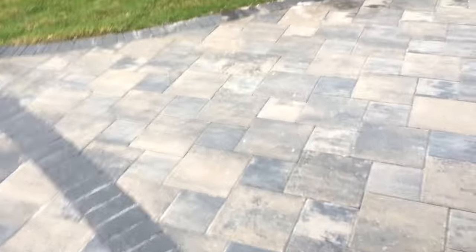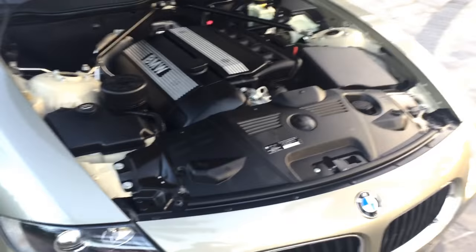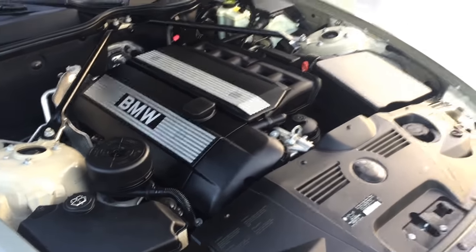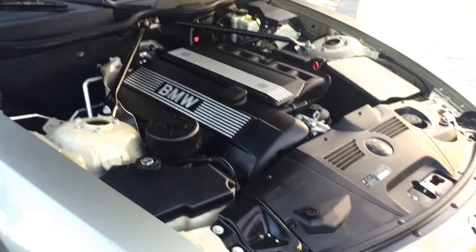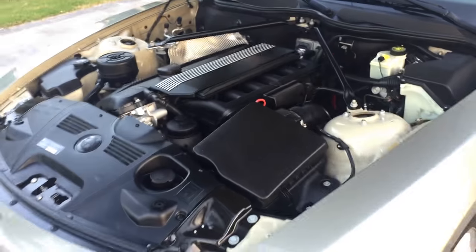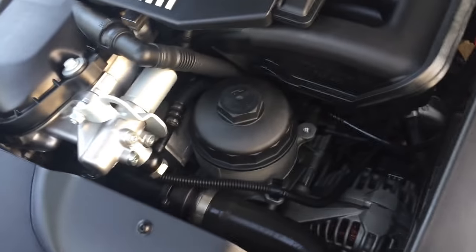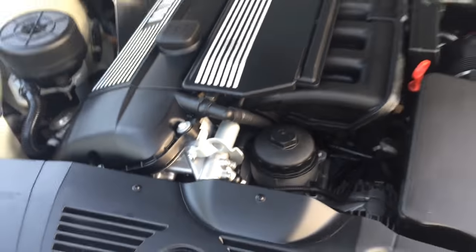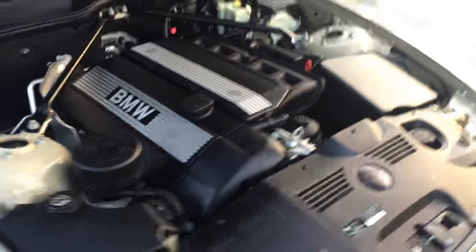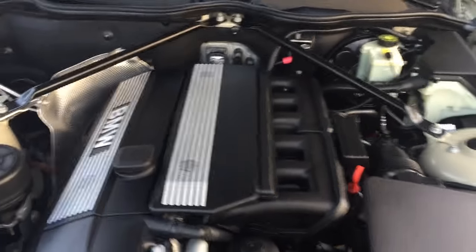Let's have a look over the hood. There is a very attractive engine compartment with BMW's 2.5 liter inline-six. It puts out about 184 horsepower — very smooth, very torquey, more than adequate power and torque for this very light and nimble roadster. You can see it's just gorgeous under there, very well kept, everything proper and nice — no issues, all as it came. No northern rust on the bolts, none of that corrosion you see on winter cars. Look at this thing — it's like a show car. You can start taking it to BMW shows and winning best in class.